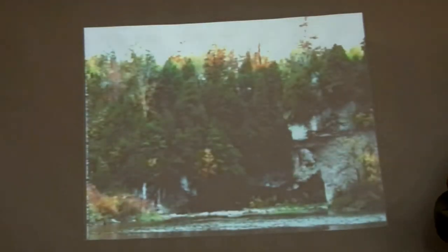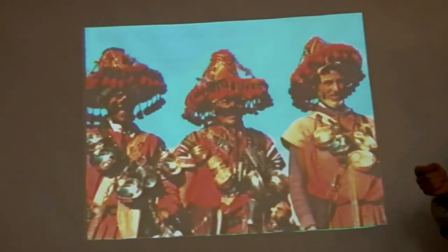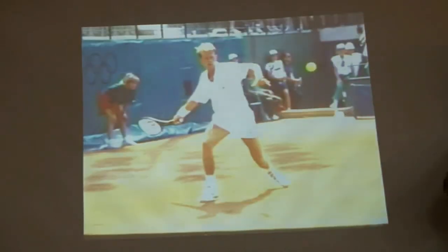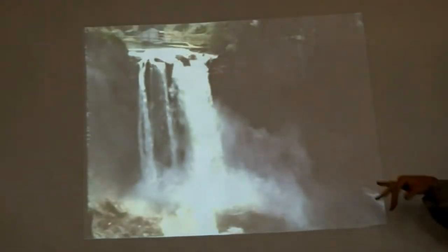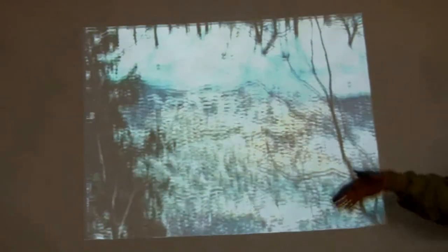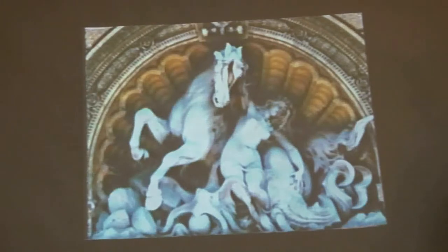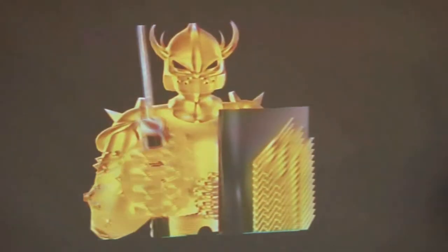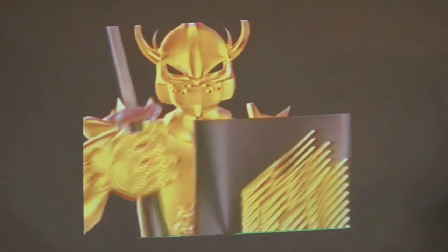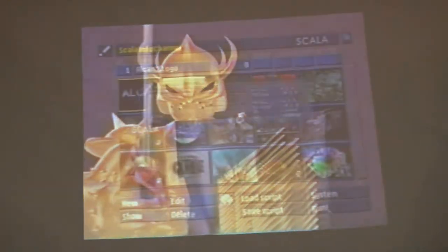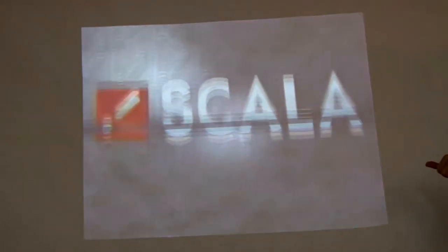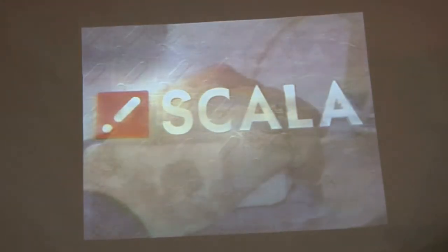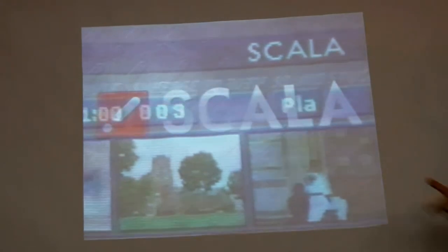And at that time, Scala had a timing mode. So you could run it in what they called relative time, where each thing had its own time. Like it slides up for five seconds, it slides up for ten seconds. Or you could do what they did in here, where they called it absolute time. So instead of each one having its own separate duration, it had a total time. So this is at ten seconds, then this is at twelve seconds, which meant two seconds later.